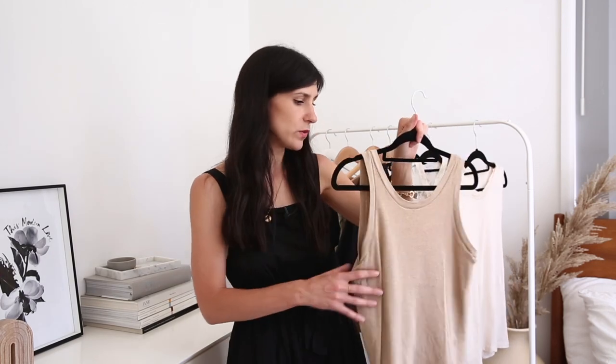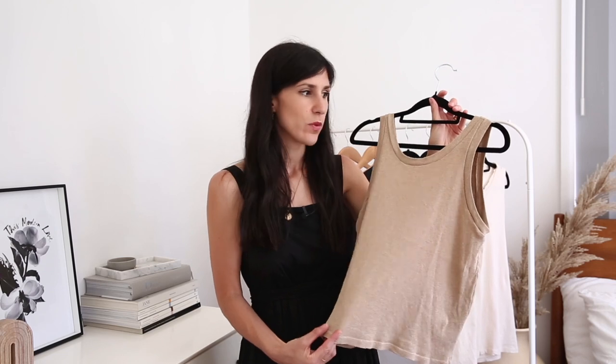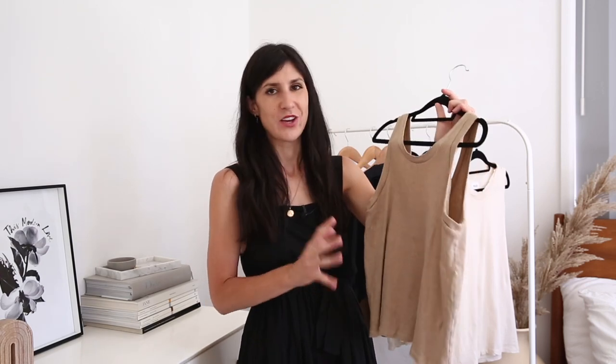The second item is also a tank, but this one's a little bit different. This one is from Lois Hazel, and instead of being a smooth cotton, it has a rib to it, so it's got a bit of stretch which is really nice. It cuts down a little bit lower in the front, and then it has an even lower scoop back, which I think is just a very subtle but lovely detail. It kind of exposes a bit more of your skin, which is really nice when it is a very hot day. I actually bought this after collaborating with the brand and having this item on loan — I just loved it that much. The colour of it is great as well; it's just this beautiful kind of cashew beige colour.